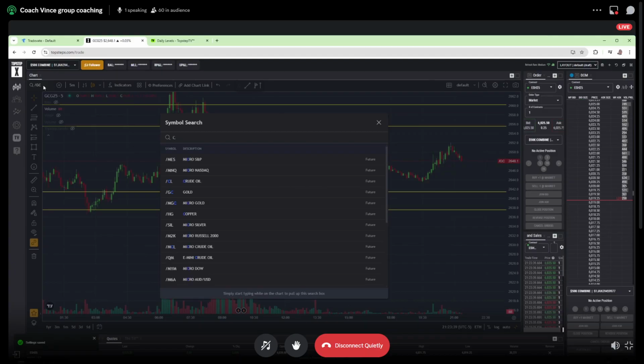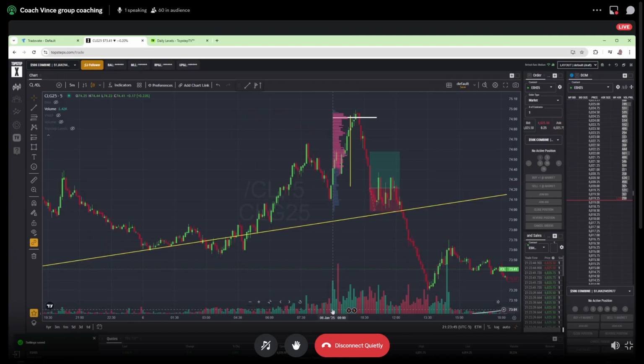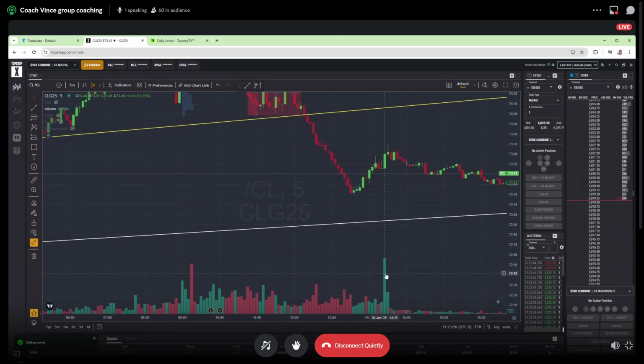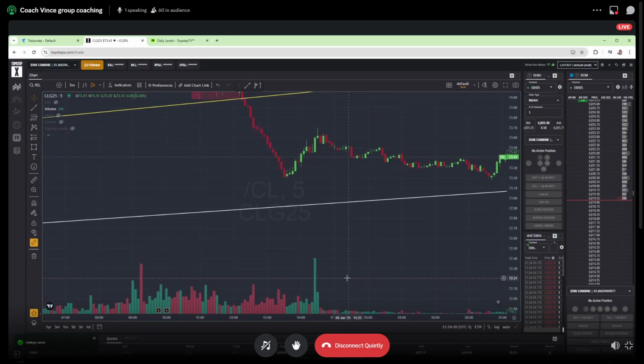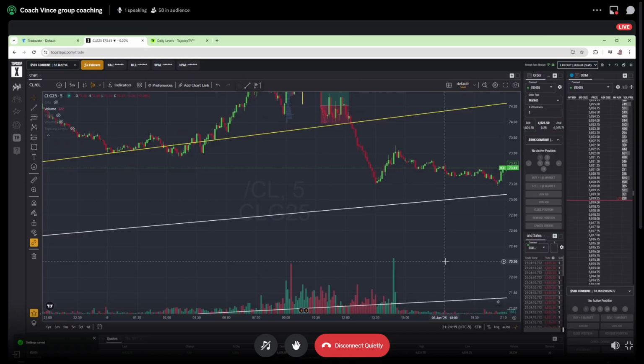Now let's look at crude oil. Crude oil. 9 o'clock is the pit open. You can see big bar, big volume spike at 9 o'clock. And it's pretty steady with volume up until 2:30, right? 2:25. Look what we get. Big volume bar going into the pit close. All right, last 5 minutes of the pit session, you get the big spike because that's when everybody's getting out, right? Biggest bar of the day is at 2:25 at the pit close. And then look what happens to the volume after 2:30. Very, very low.